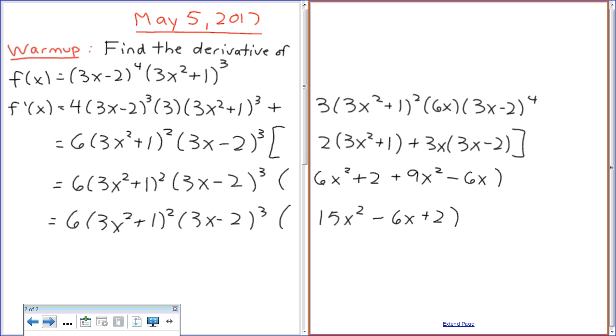Okay? What could be the only final step I could do here? There's only one last thing I could potentially do. Yeah, try a trinomial factor. Or if it's 0 equals, you'd be solving for a root, so you'd use the quadratic formula. But that would be the only thing you're left to do. Nothing in my mind multiplies to 30 and adds to negative 6. So we'll leave it like that, and we'll say that's f prime of x. And that's the factor form.